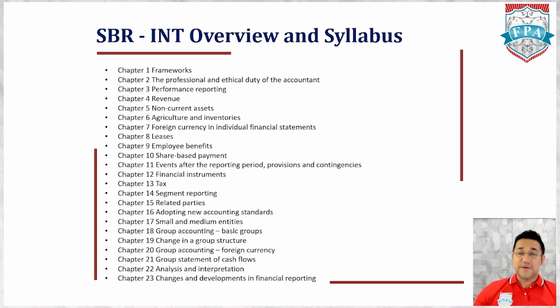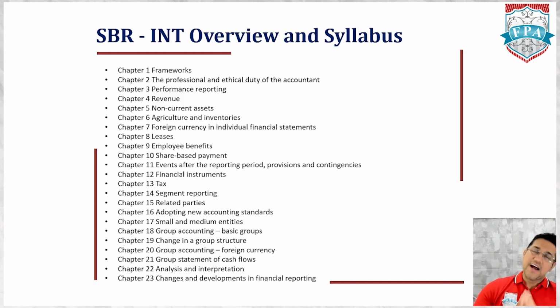Then comes share-based payments. Again, this is new because we have not really looked at this standard before. Then events after the reporting period, provisions and contingencies. We've looked at that, right? Because IAS 10 is something that was there in your FR, and if you've done the audit paper, this was a very, very important part of your syllabus there. So you would have looked at this already.